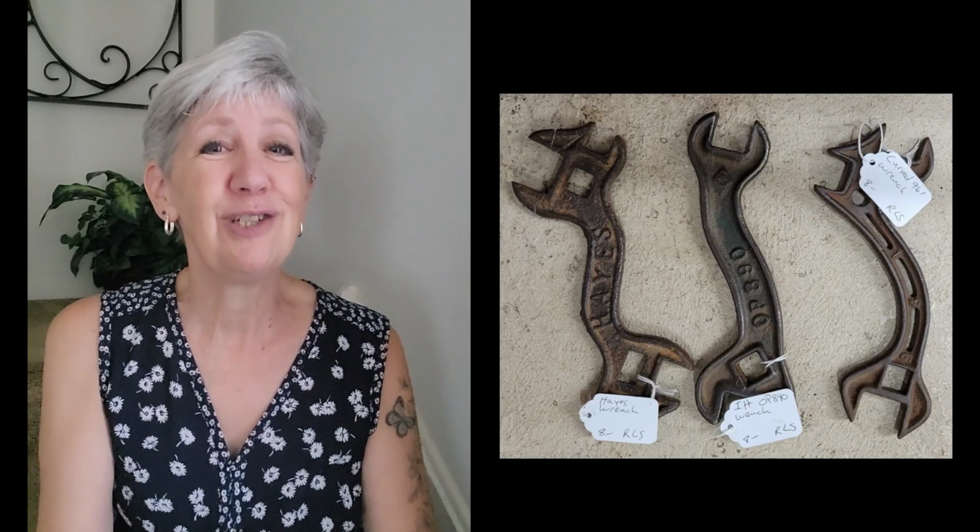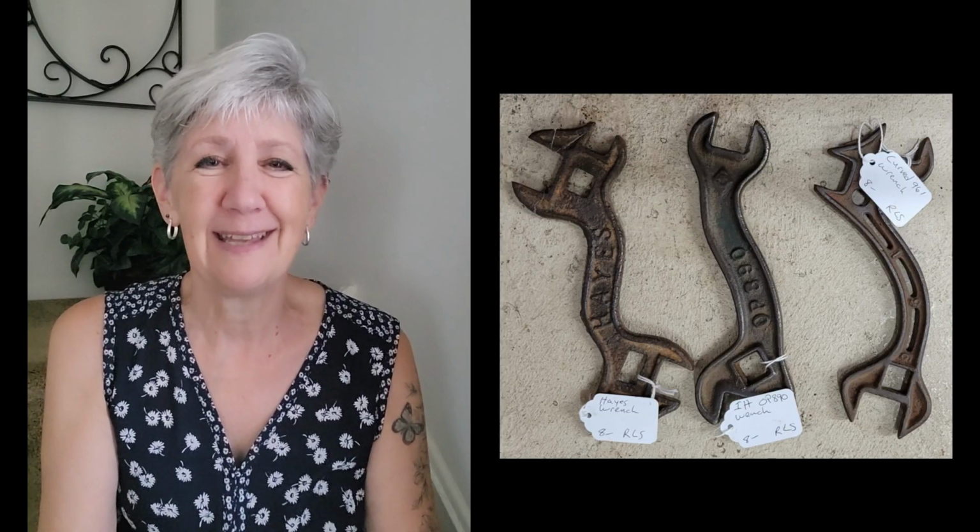There are so many different kinds of wrenches, okay? So there are box wrenches, open-end wrenches, pipe wrenches, adjustable wrenches, alligator wrenches. There are wrenches of all shapes and sizes. So it can be a really interesting thing to collect. There's also the fact that some people actually will take wrenches and make them into art pieces because, again, forged steel, it's great to weld with.